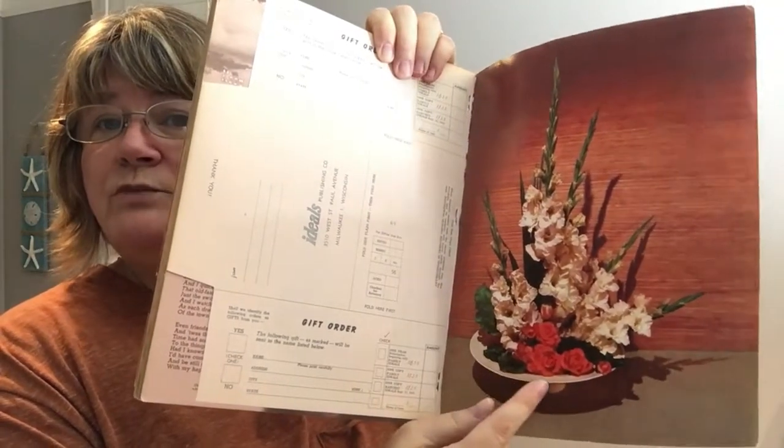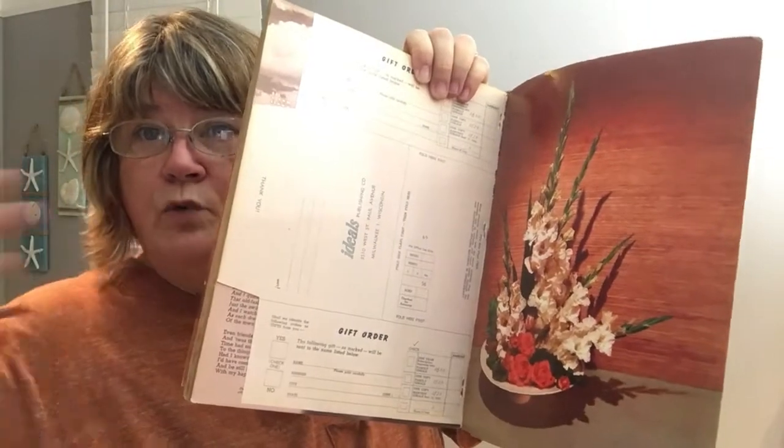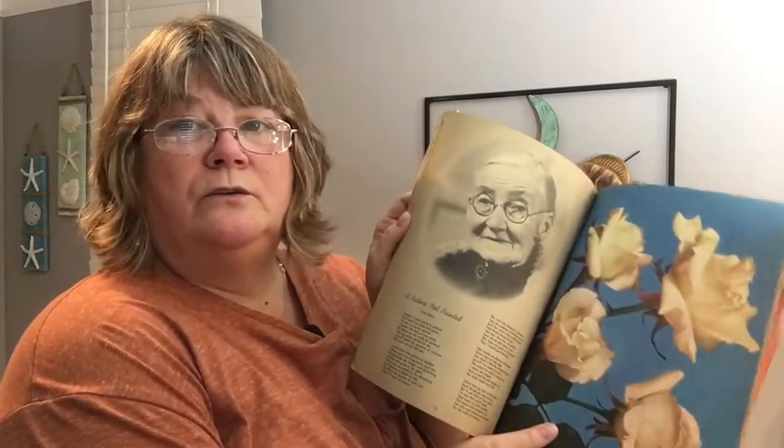This is the kind of arrangement that they put in those shallow and short round planters that we find, that we all stick succulents in. They arranged flowers and put them in there, and they came from the florist. Look at those roses. Oh. American Beauties, I'm sure. Torn from the editor's scrapbook. And look, white ones. And there's Grandma again.